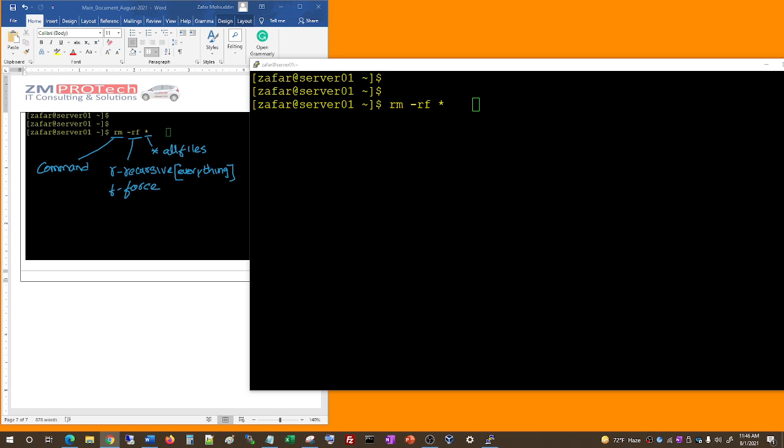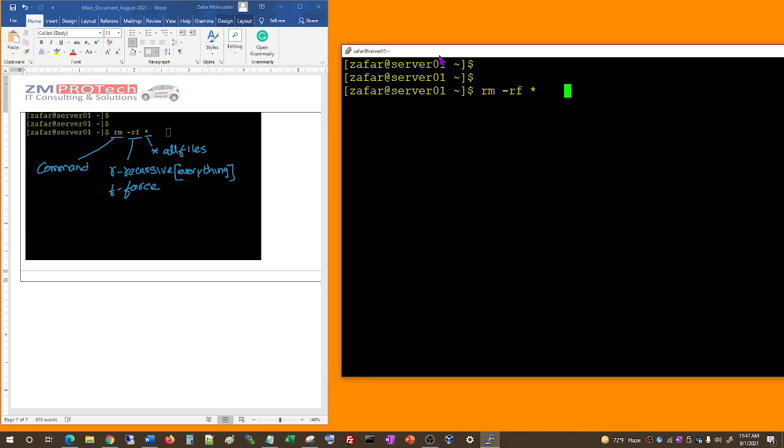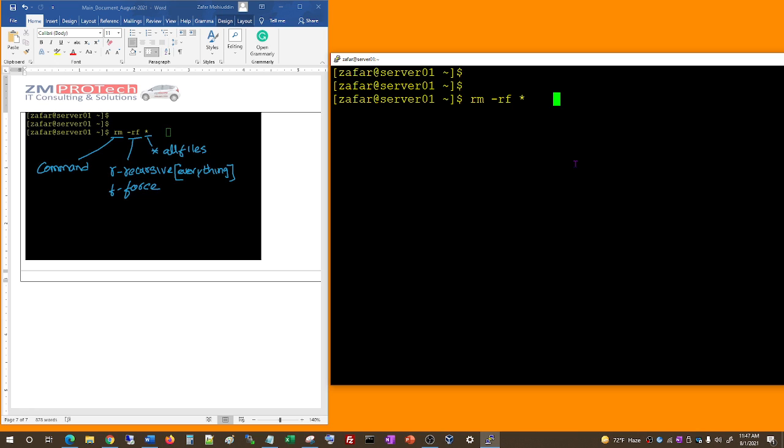Okay, so let's create a hidden file. I'm going to create a hidden file, right? I'm going to do touch, then I'm going to do a period.